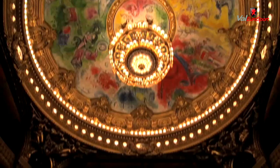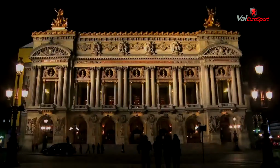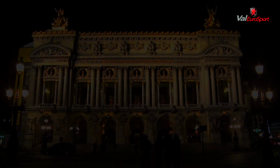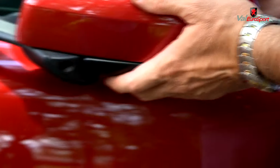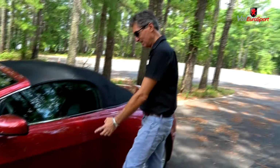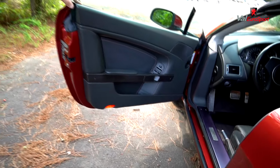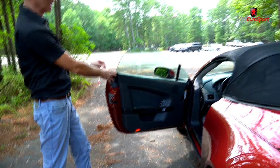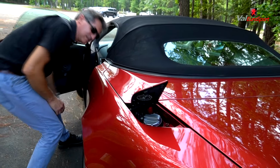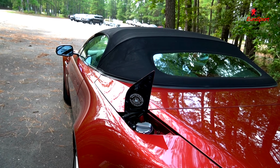The Opera Garnier in Paris, when you look at it for the first time, you know, like, oh my God, there's nothing like it. You just stop there and you look. Same thing with this mirror, I noticed it. I mean, it's beautiful, the shape of it. The doors, here's another thing that I really like. Look at this door here, how the door handle opens up like this. You see it swings up a little bit. The door is tapered. It's not rectangular, like wedge shape. Look at that. Classy. What other car does that?